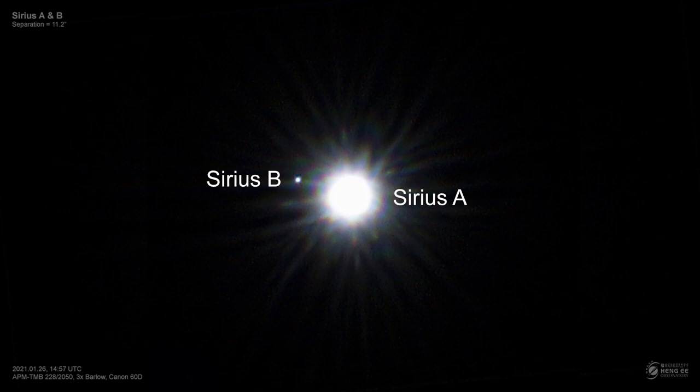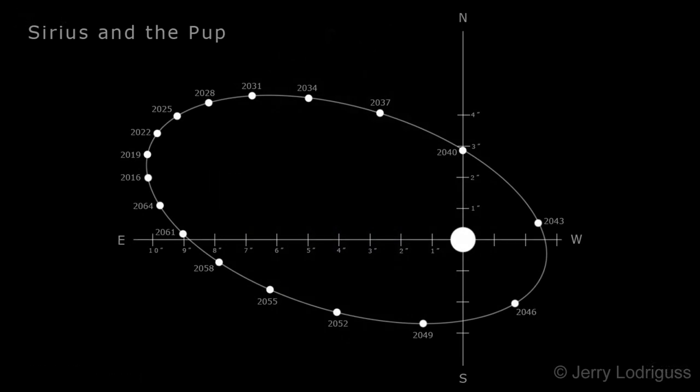This is because the two stars orbit each other in an eccentric orbit, which brings Sirius B as close as 3 arcseconds or as far as 11 arcseconds from Sirius A. The good news is, the next time Sirius B will be at the greatest visual separation from Sirius A will be in 2023. So, for the coming few years, you will be able to see Sirius B even through a small telescope as small as 4-inch aperture with enough magnification.